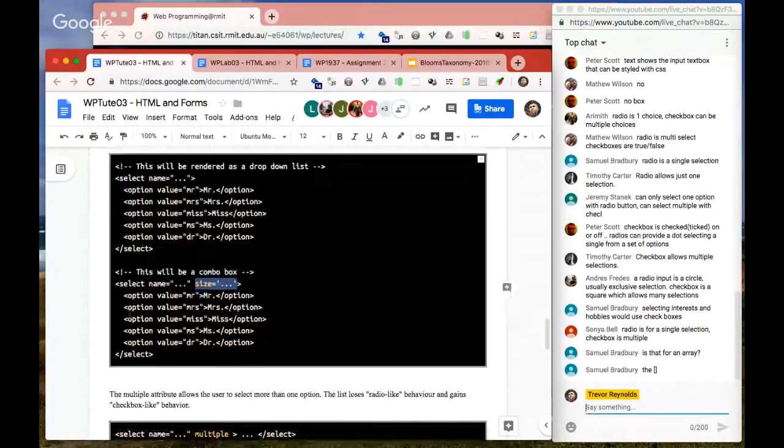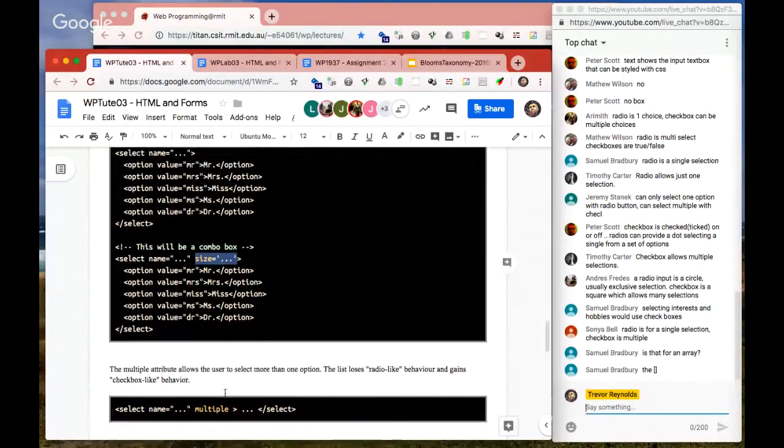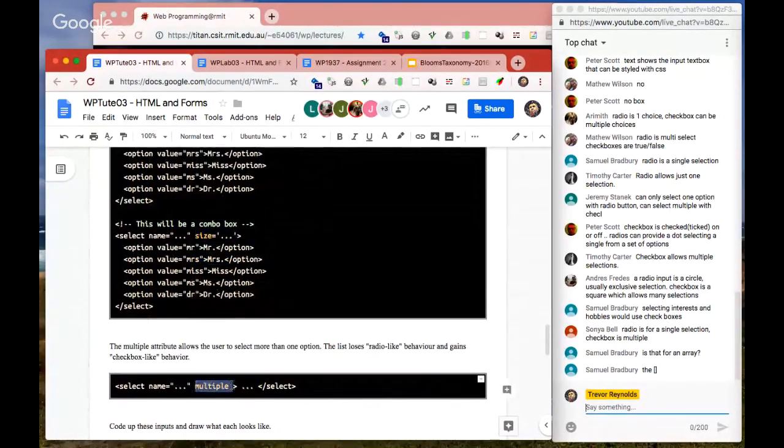And finally, just to round out the select box, there's also a multiple attribute. So you can just specify the word multiple inside a select box, and that will also turn your drop-down box into a combo box. And in XHTML, we had to do this, which was irritating. But in HTML5, we can now just say multiple, which is much nicer.